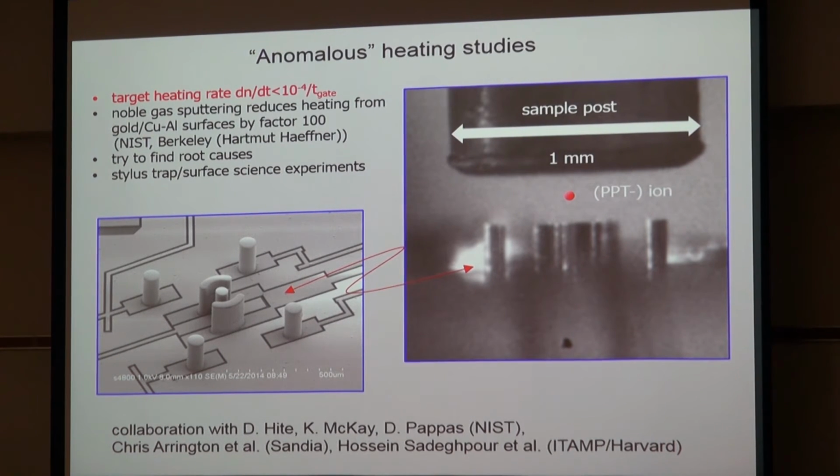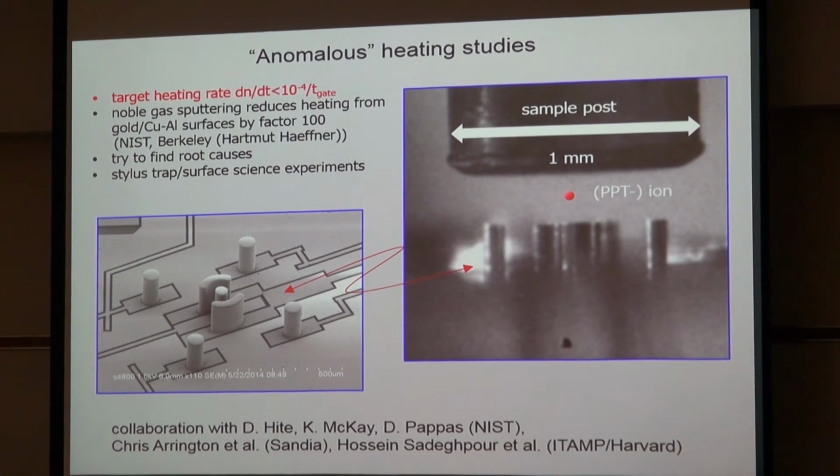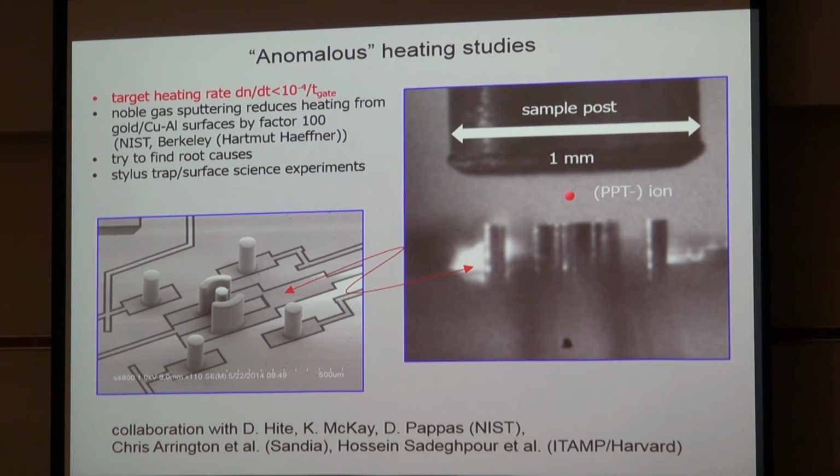And the basic idea, the crude version of what we're trying to do, is we've made this trap. We call it a stylus, because the idea is it holds an ion above this array of electrodes. Then the idea is to bring up samples of different surfaces that we can, in vacuum, either coat and do different cleaning procedures, and just try to find a correlation between what the surfaces are like and what the heating rate is. So it's going to be a very slow process, but we've started along this path.